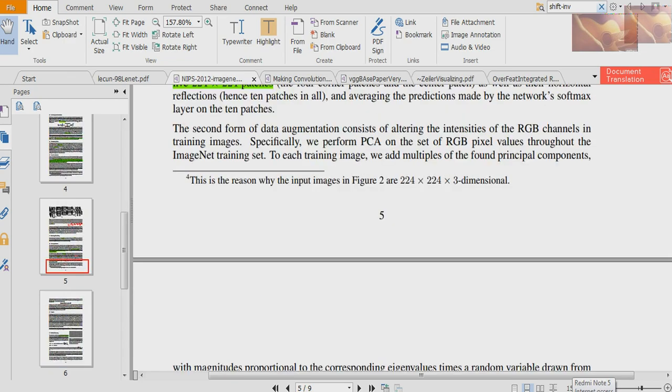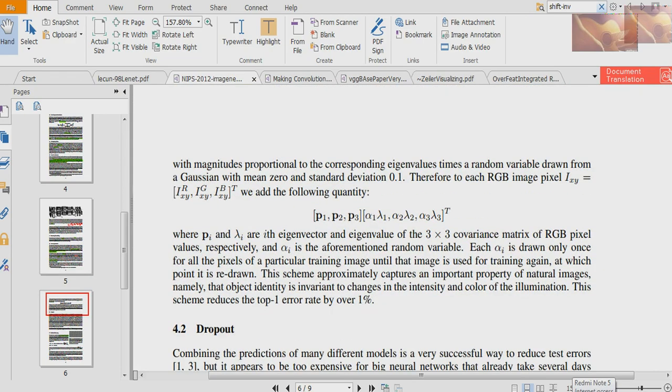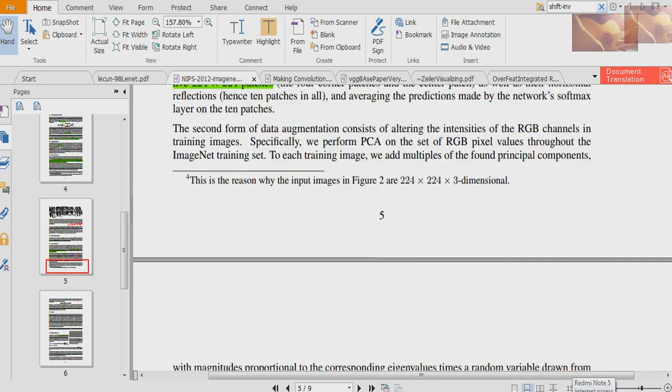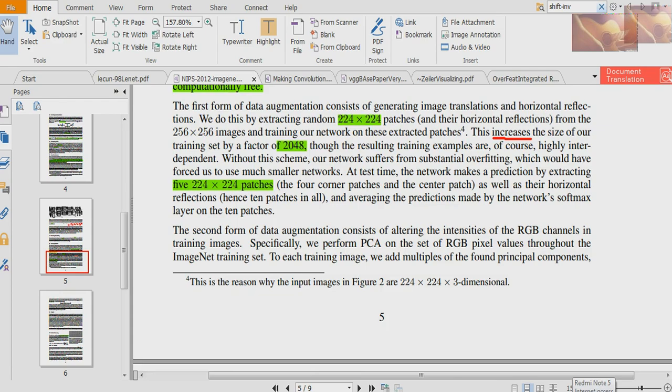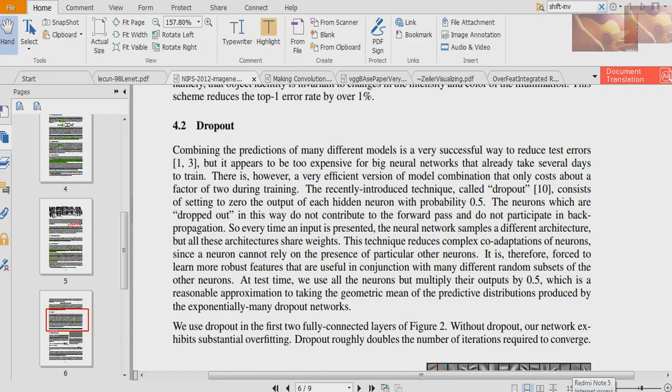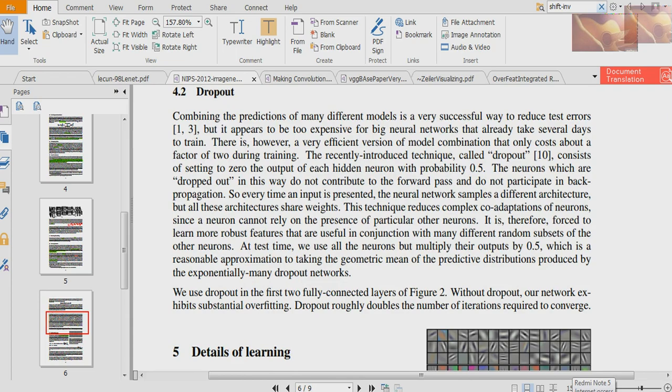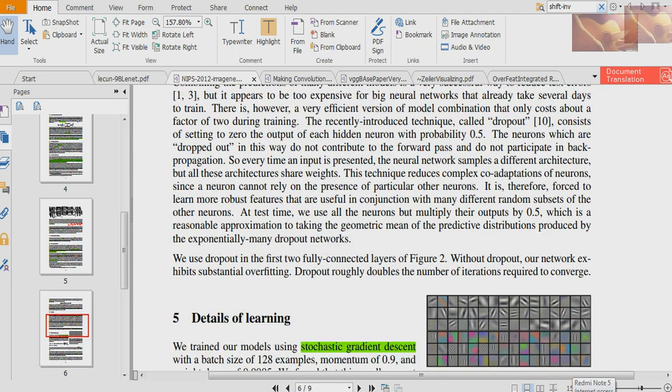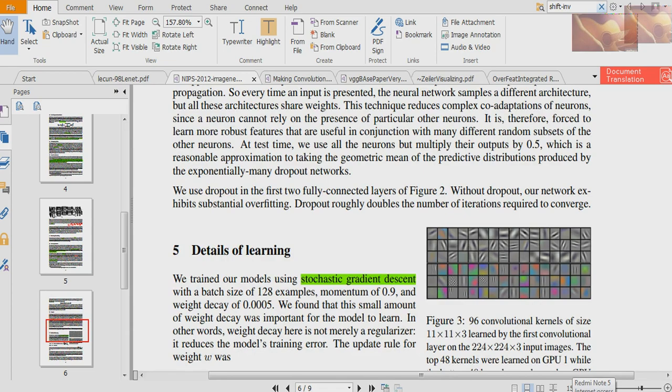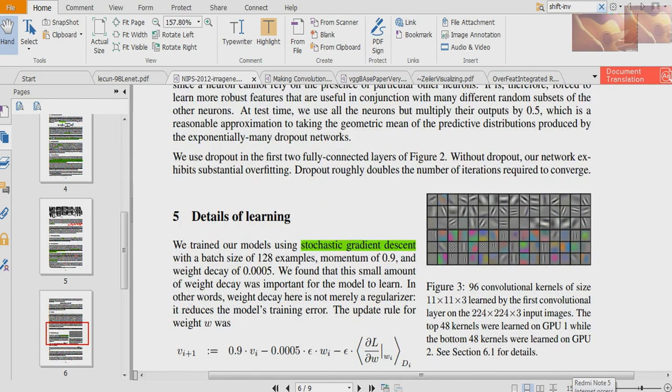Data augmentation, they have done 2 types of data augmentation, PCA on the set. Okay, you learn about PCA, then only you will get the idea. By the way, eigenvectors are in the basics of the course. Pattern recognition and artificial intelligence also has this PCA. Okay, so dropout: some neurons are dropped so that the same effect can be had from a smaller number of neurons.